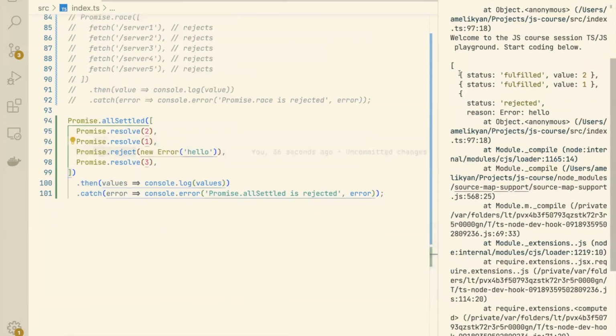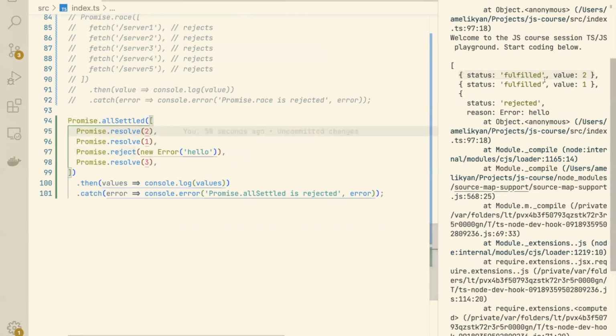As you can see, in the resulting array we don't just have the values themselves, but objects, and these objects have two keys, status and value. This object basically represents the status of our promise.